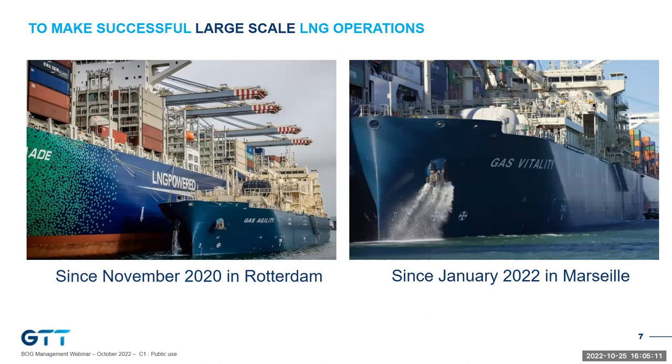You see two different pictures — location, time, and vessels are different, but it's the same success in bunkering LNG at large scale. We are talking about 5,000 to 7,000 tons of LNG bunkered each time. The two bunker vessels are chartered by Total, operating in Rotterdam and Marseille, delivering LNG to very large container vessels calling at port. There is a third membrane bunker vessel just delivered in Singapore, still for Total and Pavilion, slightly smaller at 12,000 cubic capacity — the LNG Brassavola.